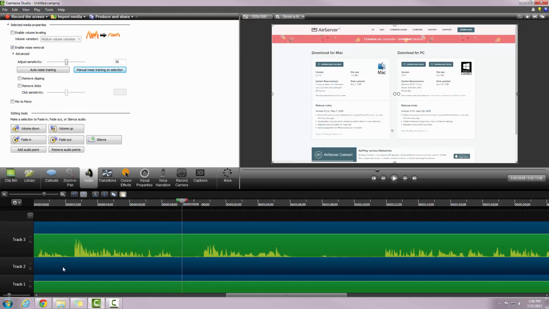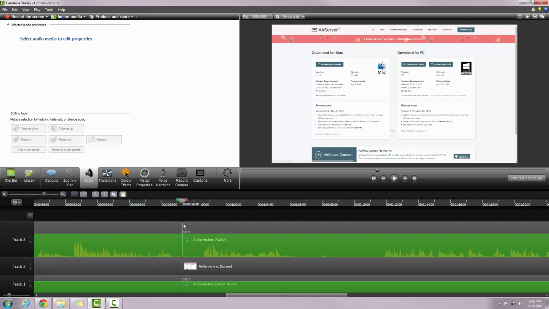But to really make this efficient, I'm actually going to hold the Shift key down and select all 3 clips, and then go up to my razor tool. In Camtasia, they call it the split tool. In most video editing applications, they call it a razor tool. But anyway, watch what happens when I click on this tool right here. See how it's now notched each one of these tracks, each one of those clips.